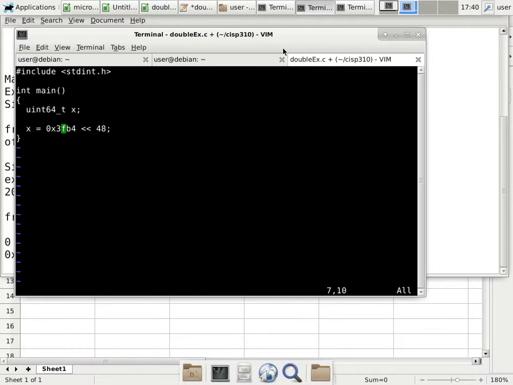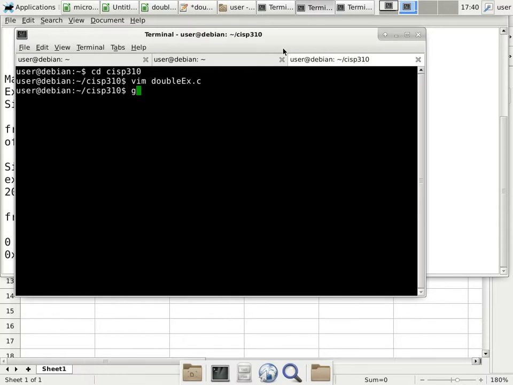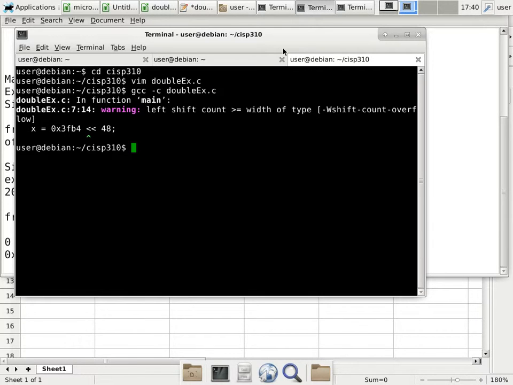This is not going to work. Remember last time the compiler complained about this. What did the compiler complain about? You guys don't remember? Okay, if you cannot remember, I'm going to run this through the compiler so that you can see the error from the compiler, and then I'll explain it. Okay, so GCC is fine because it's just a plain C program. gcc -c ex.c, and well, it's not an error. It is a warning, which means it actually produced code, but the code is not going to do what I think it should be doing. It complains about left shift count is greater than or equal to the width of type.